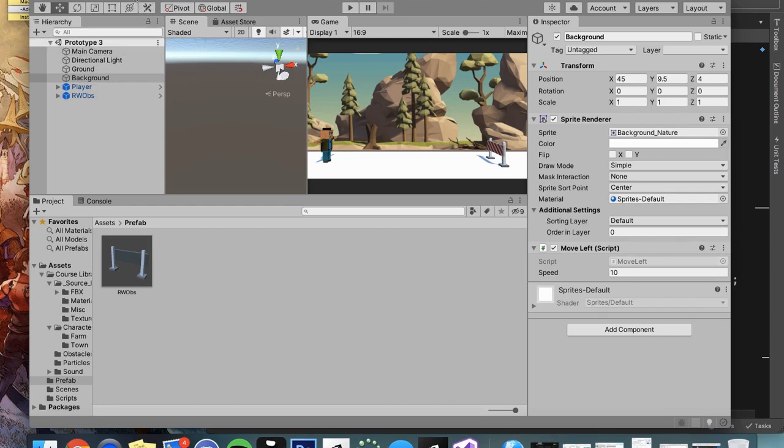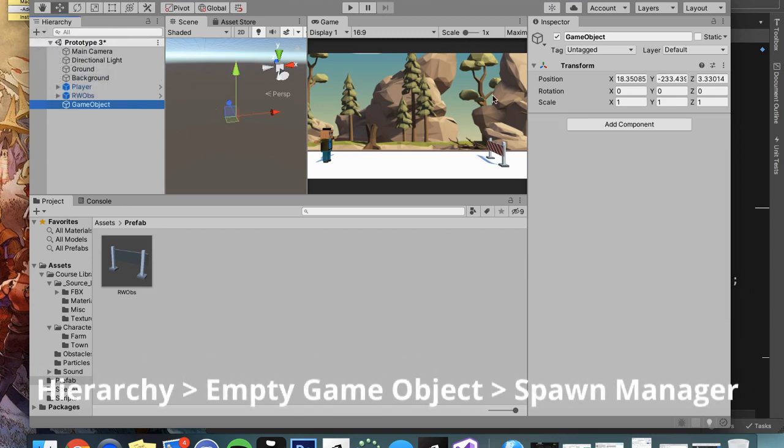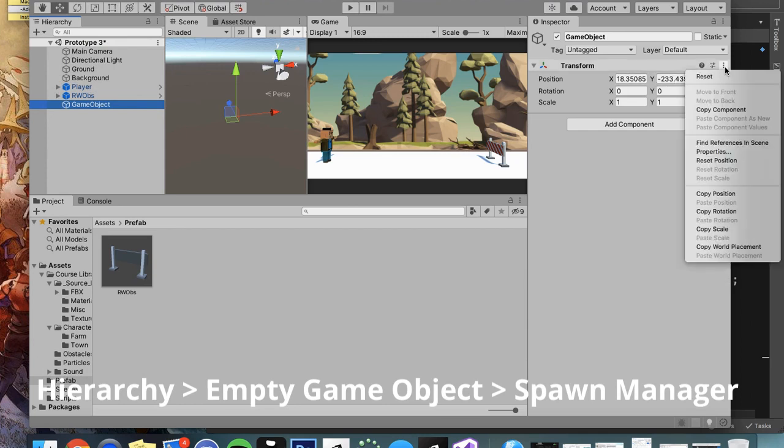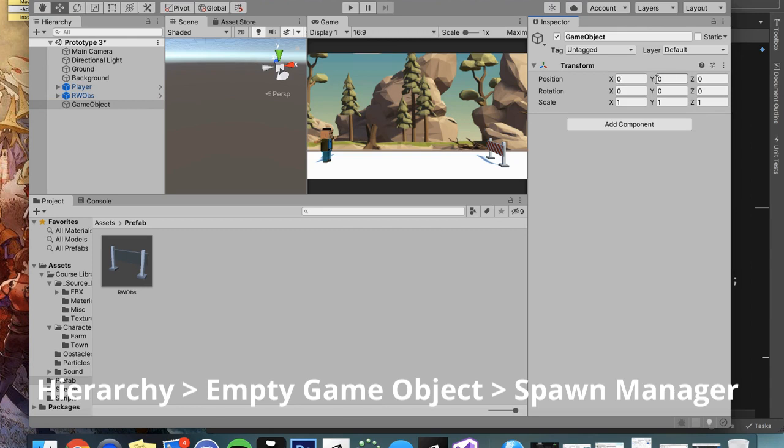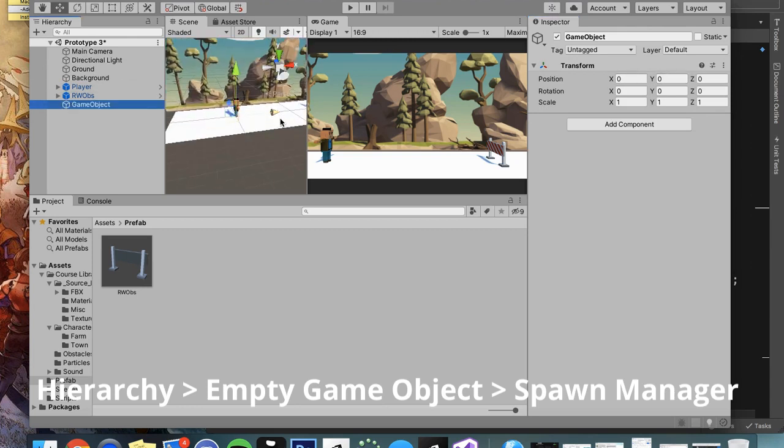So I'm going to Command S and save that. All right, plus I'm going to create an empty object to hold my spawn manager. It's really out in the middle of nowhere. It doesn't matter, but I'm just going to reset it because we want to be good game designers. And I'm going to change the name of this to spawn manager. Press return.